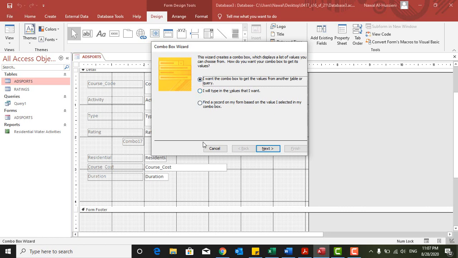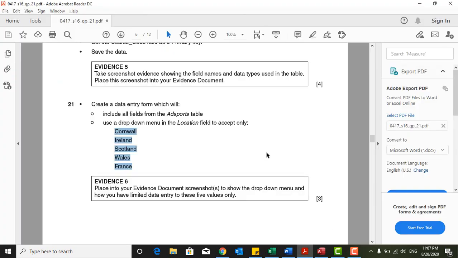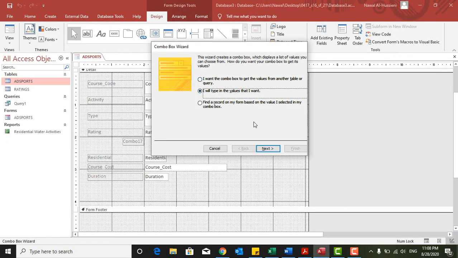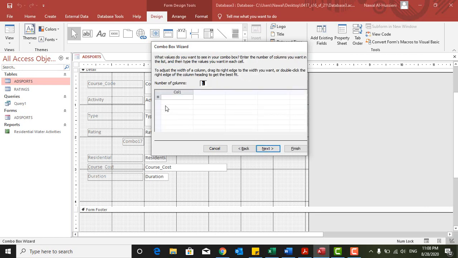Now the question mentioned that I need to add these values, only these values. So I will type in the values that I want. Next. Now we're going to start typing the values here. Cornwall.